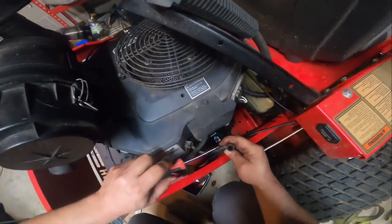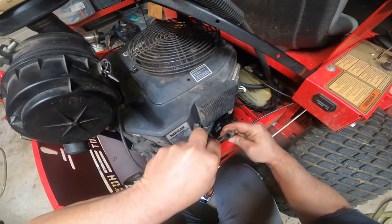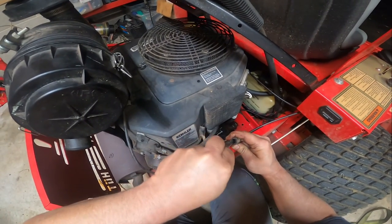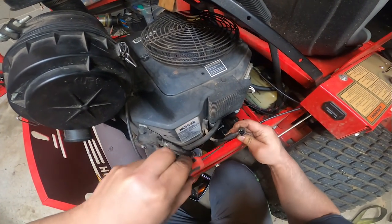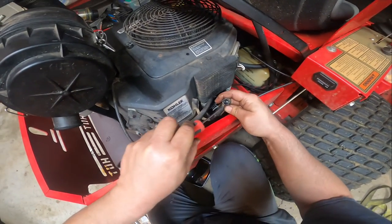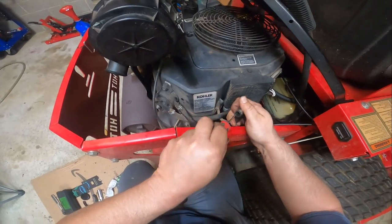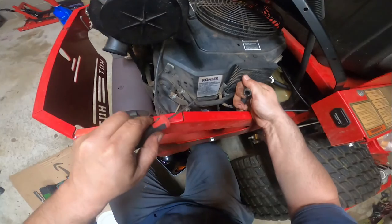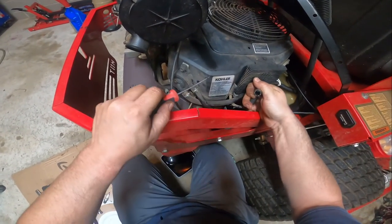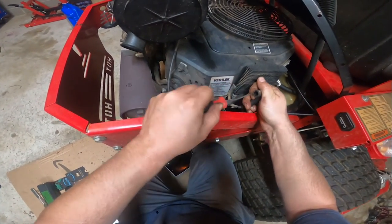What's going on here though is this has probably been fiddled with once before, and I don't like doing these because they are very, you're better off replacing the ignition coil, but an ignition coil is very expensive, so in my opinion. So if I can crush that in a little bit without breaking it, that would be nice.